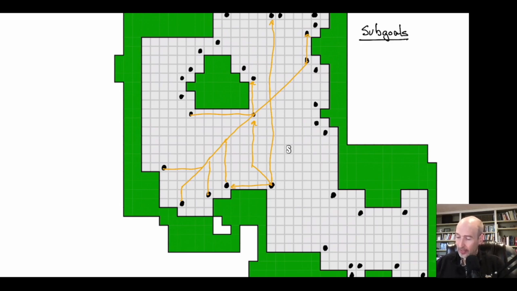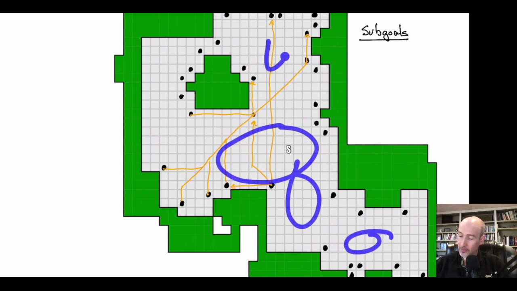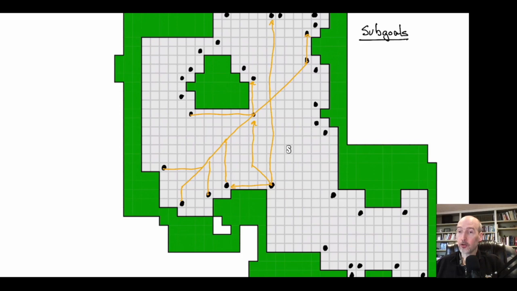And so he was looking at this and he did a number of post-processing things that could be done on building a graph like this and trying to use it for pathfinding. But the idea here is that we see that many of the states in the state space that are not these jump points are really not very interesting. They're sort of unimportant for the core pieces of our shortest paths.